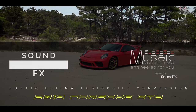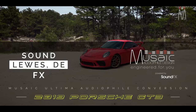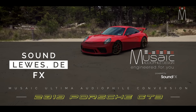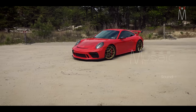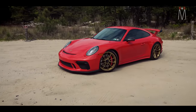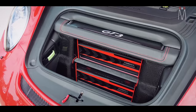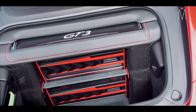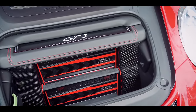What's going on guys, Matt Schaefer back here with another install for you. This one is a 2019 Porsche GT3. We did a Mosaic audiophile conversion with this one — pretty much the best of the best that we could do with this car. Let's check it out. First let me show you the inner hood — this is a bunch of stuff that was built to fit within this area.